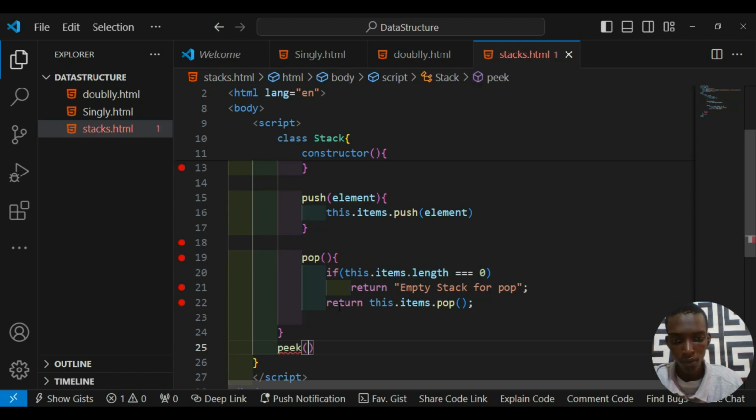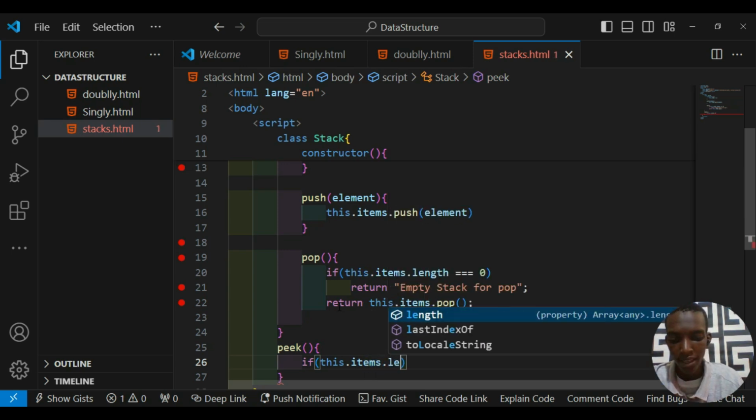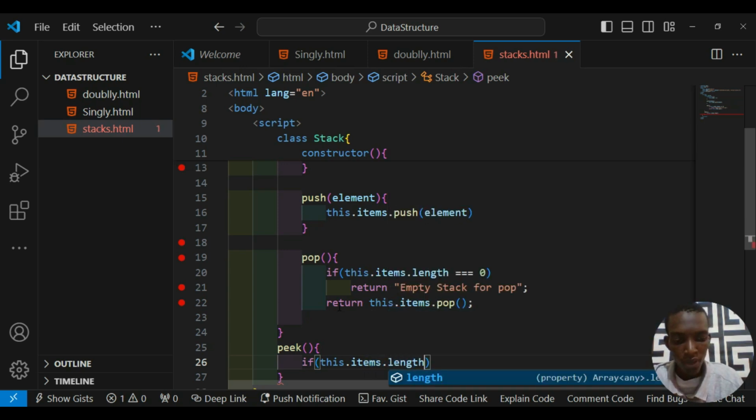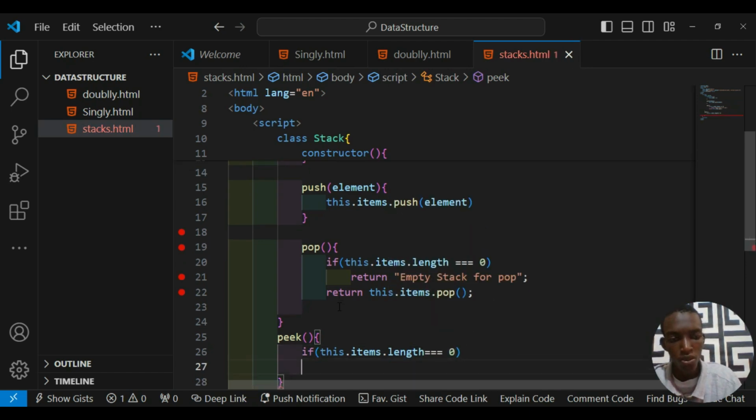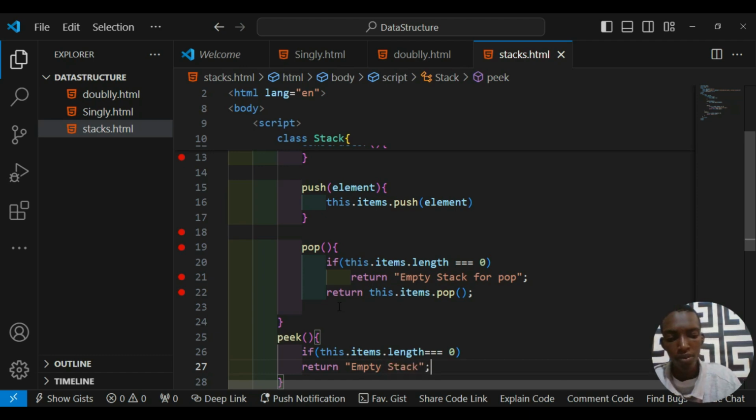In my peek I can say if this.items.length is equal to 0, I need to return "empty stack", right? Why am I saying this? You should return a message if the stack is actually empty.